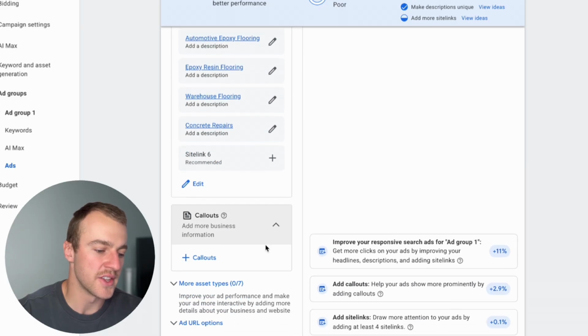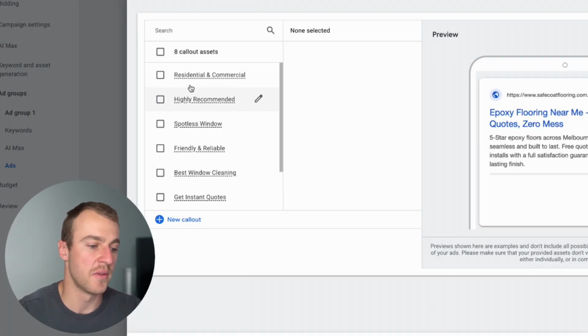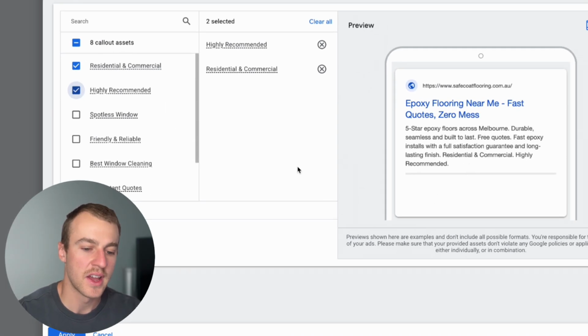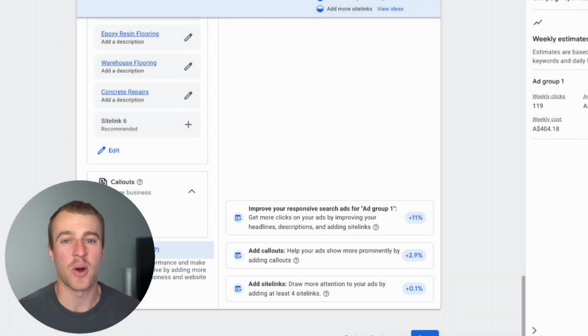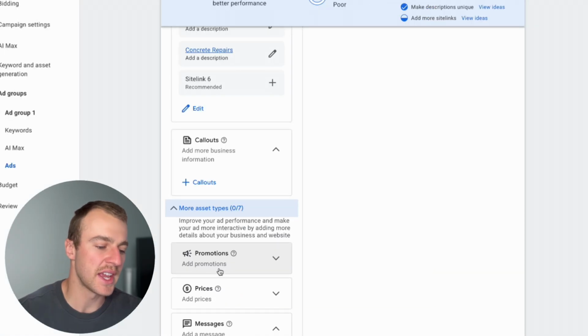But once you've added in your site links, we can put in call outs. They're just tiny little snippets right at the end of the actual descriptions, just like this. They just appear right at the end. I don't really bother with these too much. They don't really make much of a difference. We've already mastered the descriptions to look absolutely killer regardless. So we don't really need those extra words.